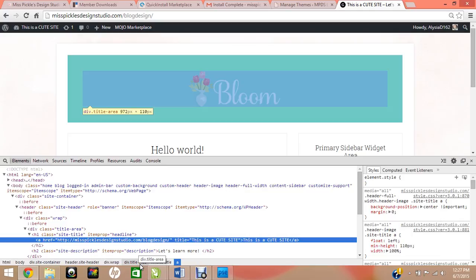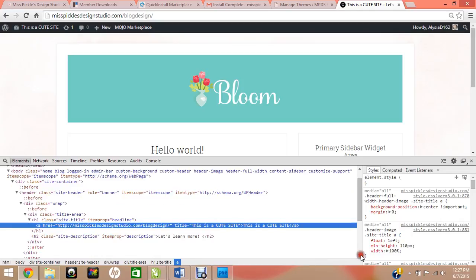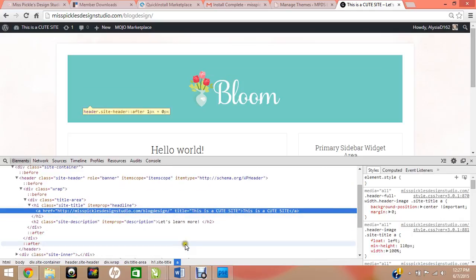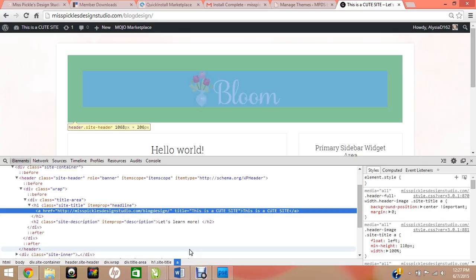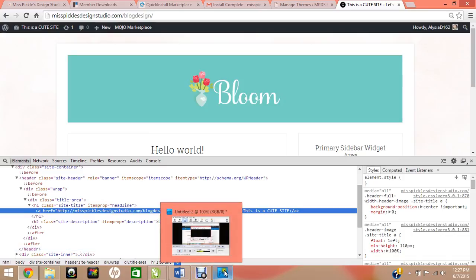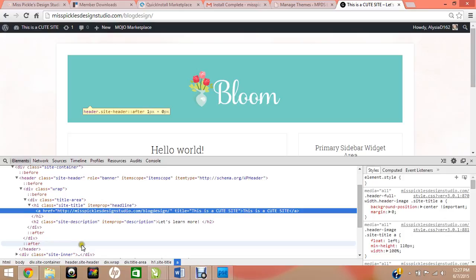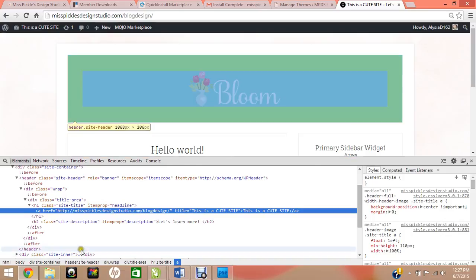It says div title area 972 by 110. That's that size section. I'm trying to get the bigger section, so let's see if we can find it. Here we go. Header, site header, 1068 by 206.